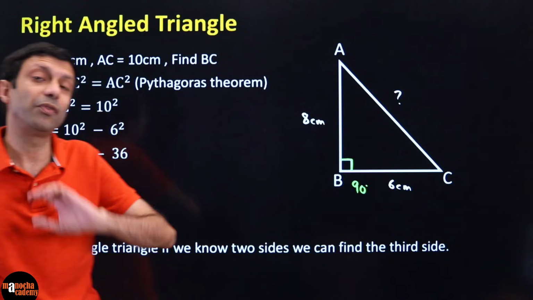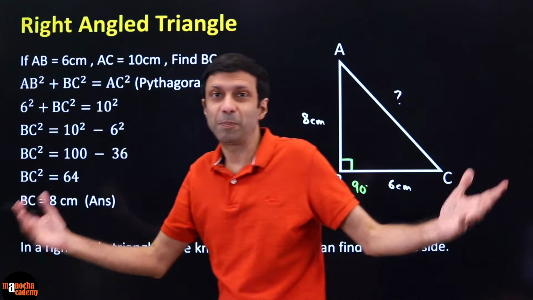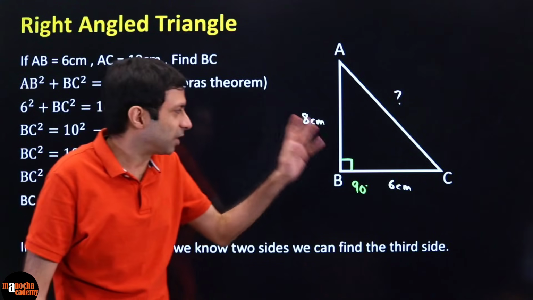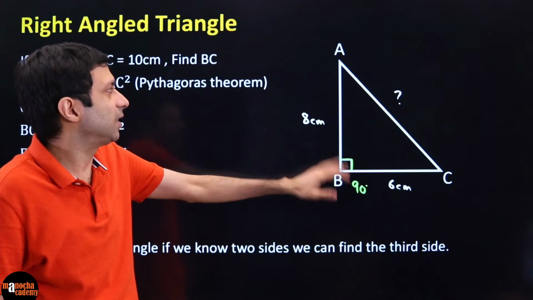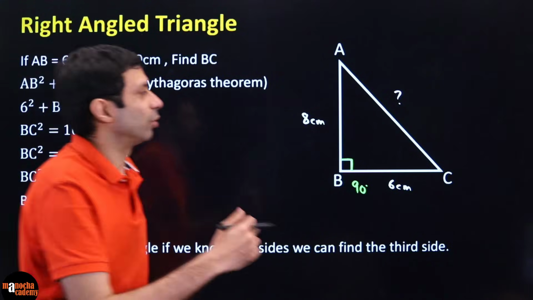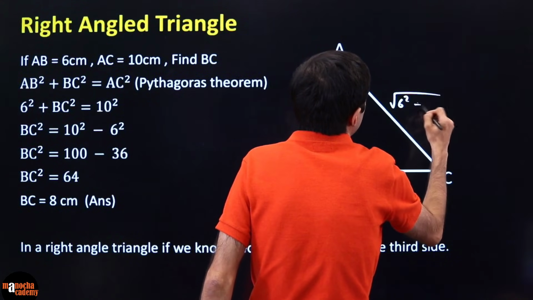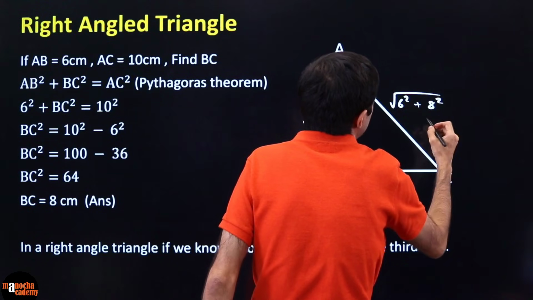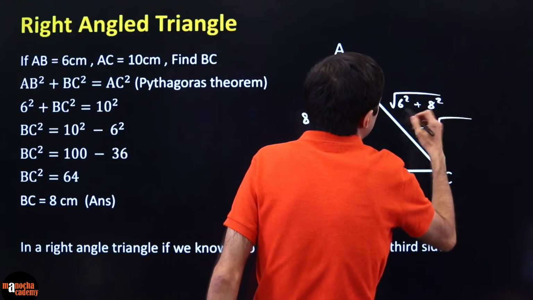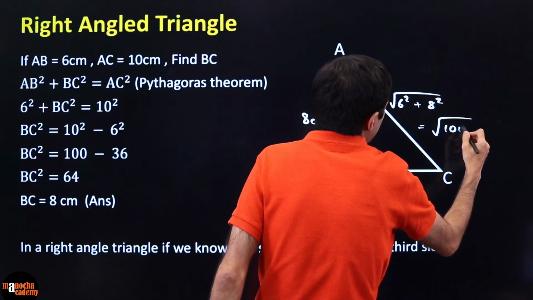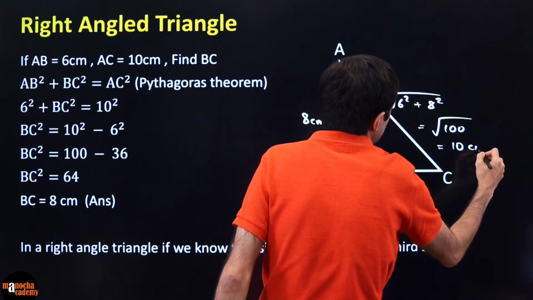All of you try without trigonometry. So the famous Pythagoras theorem we are going to apply here, right? Because it's a 90-degree angle. So we'll say, okay, this is 6 centimeters, this is 8 centimeters. So this one will be the square root of the sum of the squares of the other two sides. So square root of 6 square plus 8 square. If you calculate 36 plus 64, that's going to give me 100. Square root of 100 is 10 centimeters.